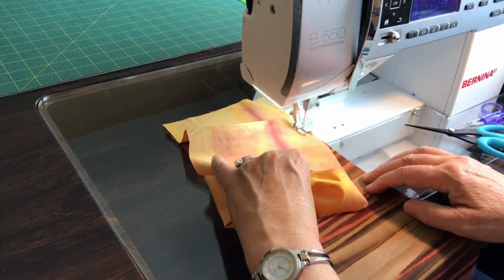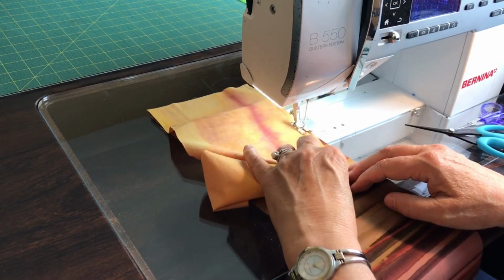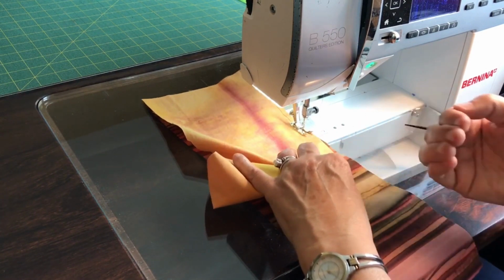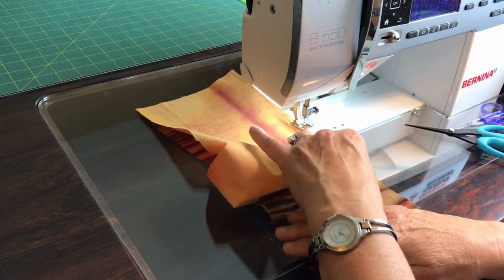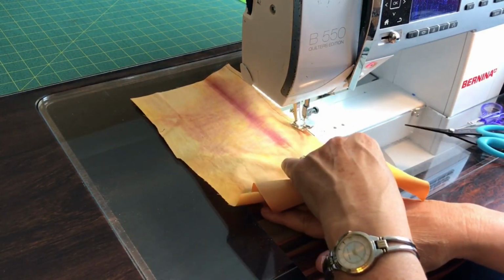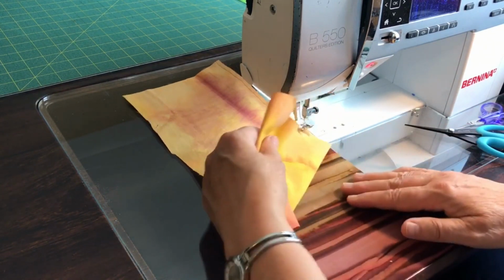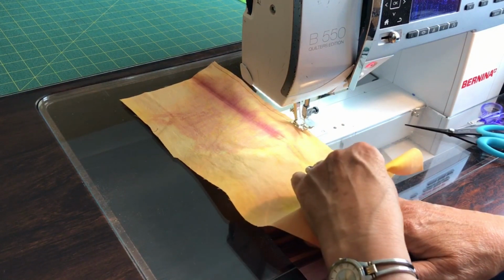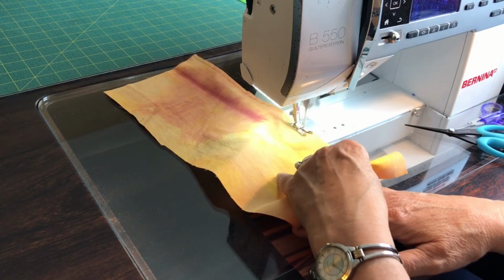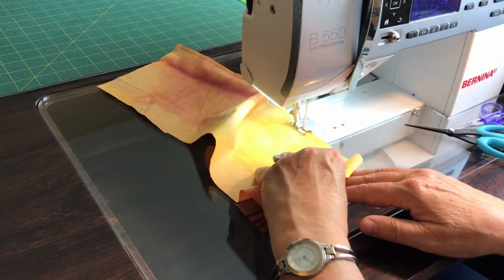And then lift, align. Now you're going to have to go back a little bit. And back a little bit more. You're not pulling on either piece of fabric. You're just guiding it a little bit. So you're sliding the bottom one over to the left, sliding the top one over to the right, and you just keep going, making sure that your edges are exactly aligned.